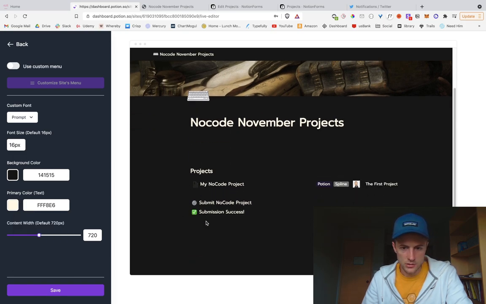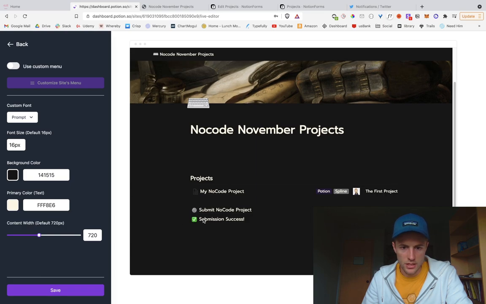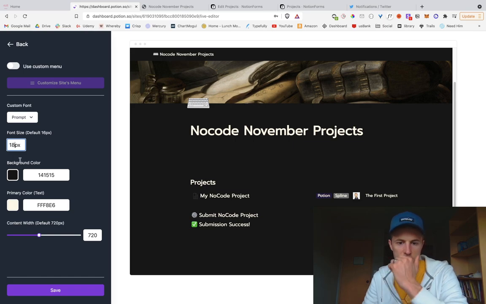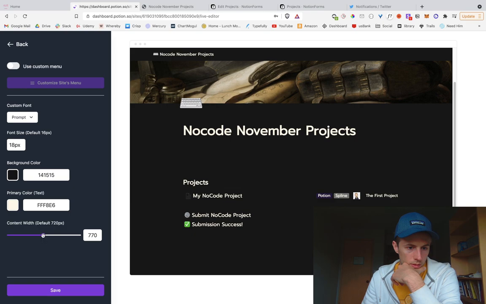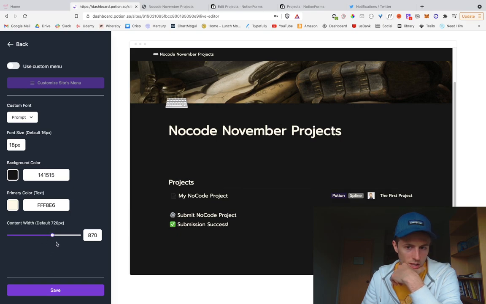So yeah, this is the little no-code kind of editor in Potion. Let's make the font just a tiny bit bigger. And we're using this prompt font, which I don't really know exactly what it is, but it looks kind of cool. We can make the content be a little bit wider so that we have space for everything.